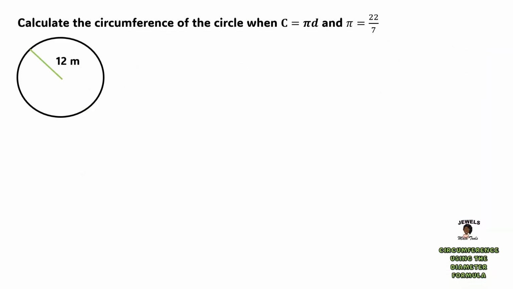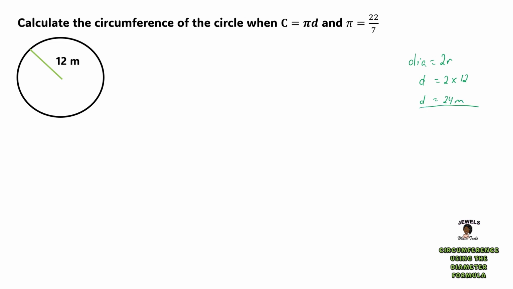So in our example today, we are calculating the circumference of our circle using the diameter formula. Because we're given the radius, to find my diameter, I need to change my radius into the diameter. Remember that the relationship between the diameter and the radius tells us that 2 times the length of the radius equals our diameter. So whatever my radius is, which in this case is 12, will be multiplied by 2. And we know that 12 multiplied by 2 equals 24 meters.